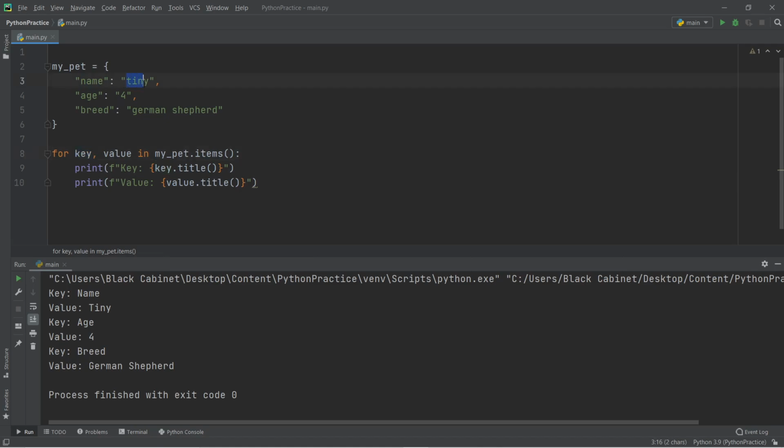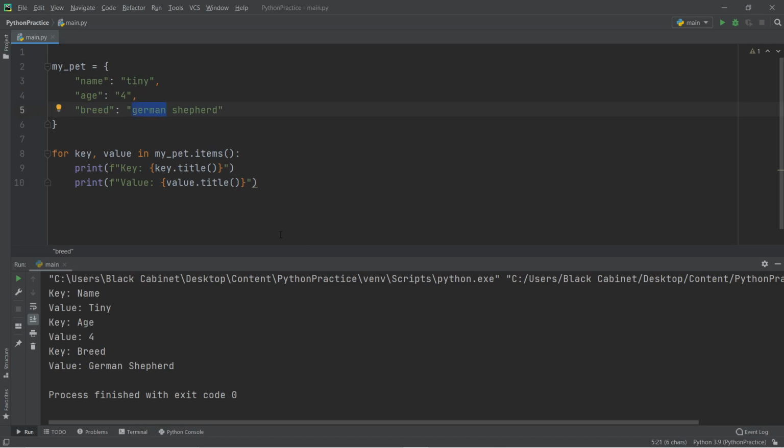It's going to grab the value and store it here. So now key is the same as name, value is the same as tiny. We've asked it to come down and print key, which is holding the value of name, title, you should know that already. And then further down, we've told it to grab hold of the value, which in this case is tiny. It's going to loop through again to do the age. So key, value, then loop through once more, key and value.